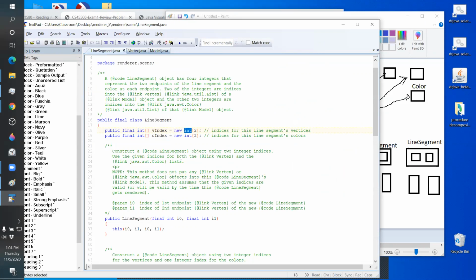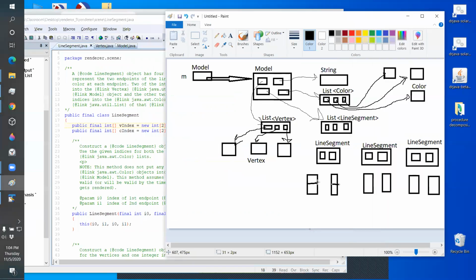So what does that tell me? They don't hold any objects. I'm reaching the end of my tree. These are not arrays of objects. I didn't do integer objects, so there are no reference variables in here. There are numbers in here. So this will be the end of my picture. These objects are the end of my picture. I've actually got all the objects in there now.